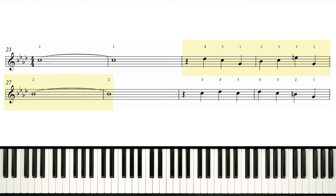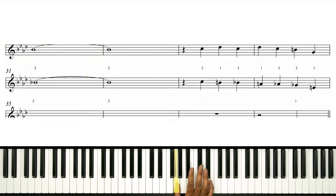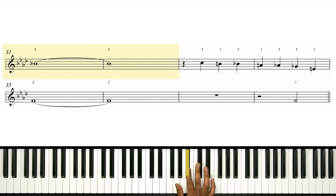Moving on to measure 29, we have a slightly different melody. We're just going to be changing one note. So we still have our third finger on C, fourth finger on D flat, third finger on C, then D flat again. And here's where our change is going to happen. We have C, and then a B natural, which is not in our key signature. We go to G and finish the phrase with a B flat. And remember, we're holding that for 8 beats total.